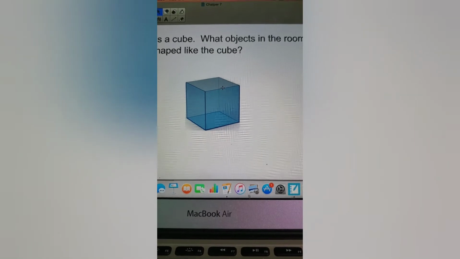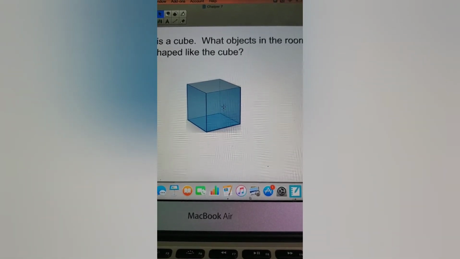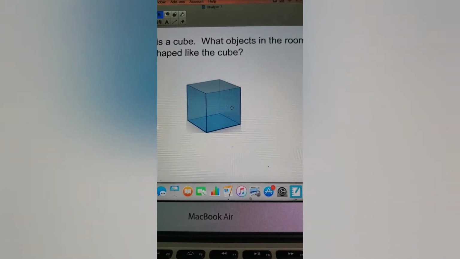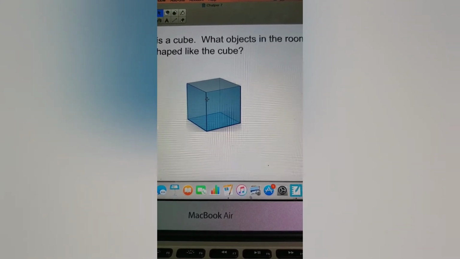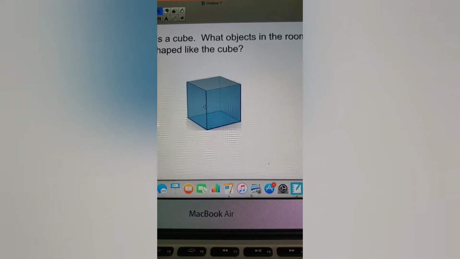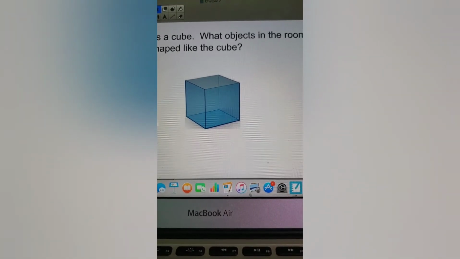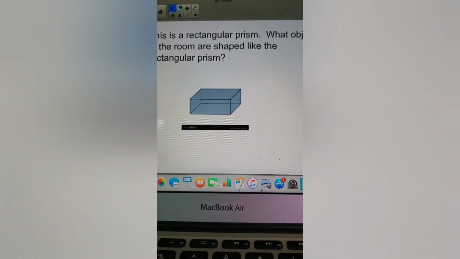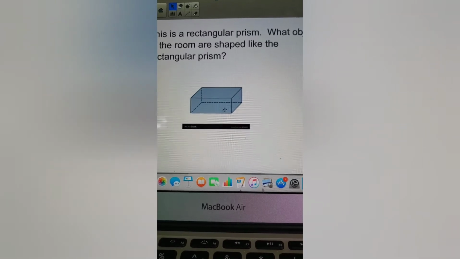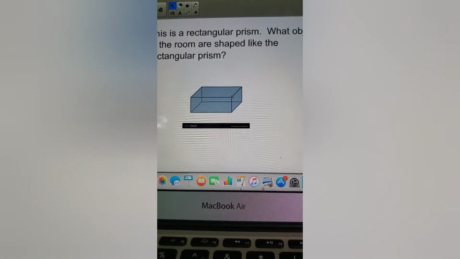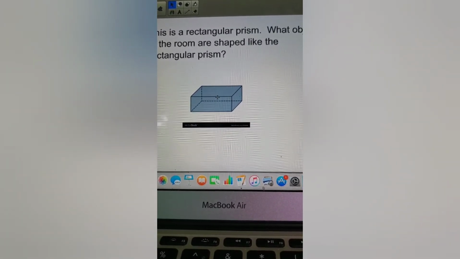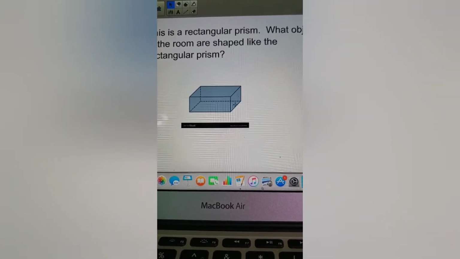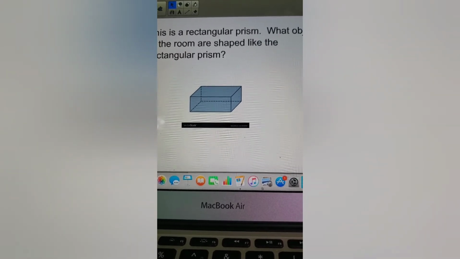Okay, so the flat surface on the cube, as you can see, is right here. It has the edge, which connects 2 faces together, and it has a vertex, the corners. Okay. That's the same for a rectangular prism. Here's a face on the rectangular prism. We have an edge, that's right here, and we have a vertex, and they're all flat surfaces all the way around.